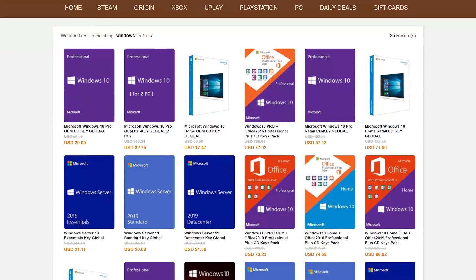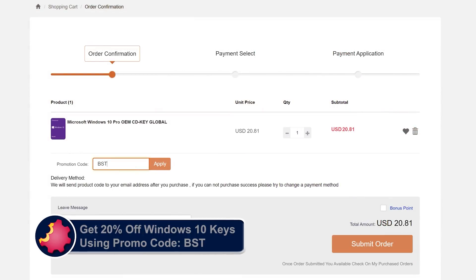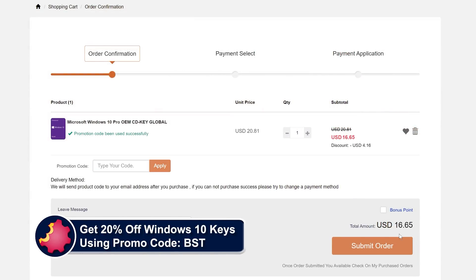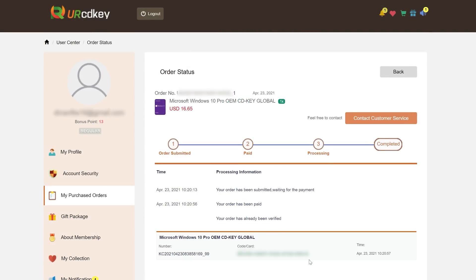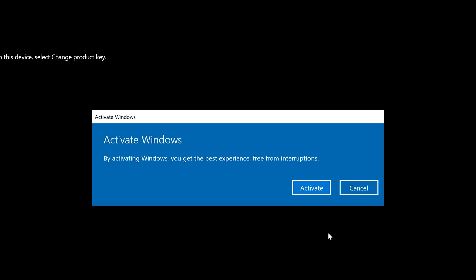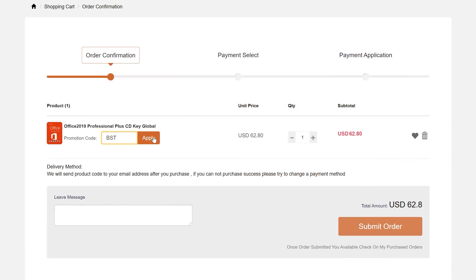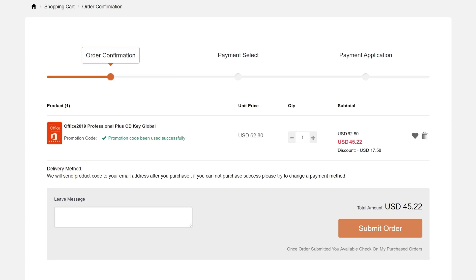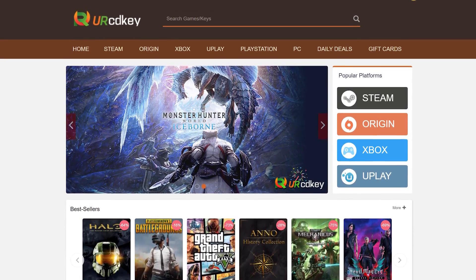CD Keys is the best source for genuine Windows 10 and Office Professional product keys that work the first time, every time. Get 20% off normal prices using code BST for Byte Size Tech. $15 gets you a Windows 10 Professional OEM key that activates directly with Microsoft, links to your Microsoft account, and works through reinstalls. Get a full copy of Office 2019 Professional Plus for about $50 that redeems at setup.office.com — it also works forever through reinstalls. We've been using CD Keys for almost three years now and recommend you do the same.